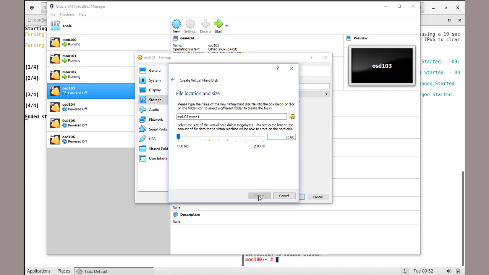Now we'll give it a capacity of 20. So the NVMe disk here will be used to house the write-ahead log and the DB for the OSD nodes. Even though these are all virtual machines, it will still illustrate the concept that I'm creating virtual devices. In the real world, typically your data will be stored on spinners, HDDs, and then to improve performance, you could offload the block DB and the block WAL onto the NVMe device.